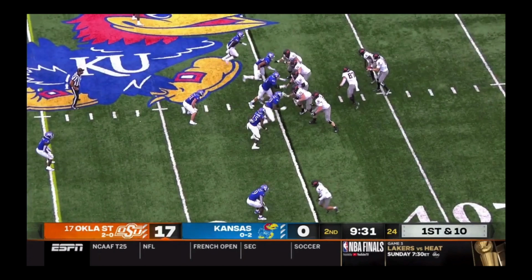I feel like this is the one that, when you look back at this game, you're going to remember. Tylan Wallace got really wide open on this play, and maybe in large part due to some miscommunication on Kansas's part, but let's also take a look at what Shane Illingworth was able to do on this play too, because that was equally as impressive as Tylan getting that open.